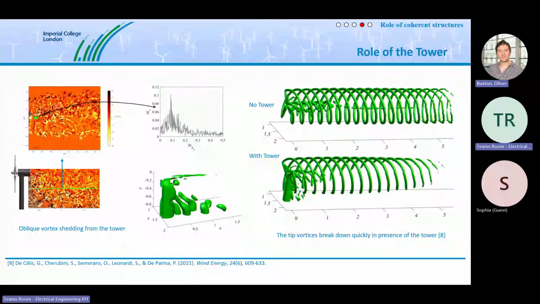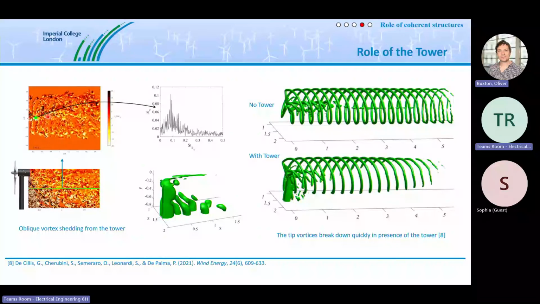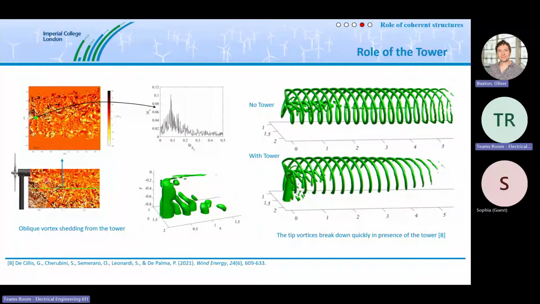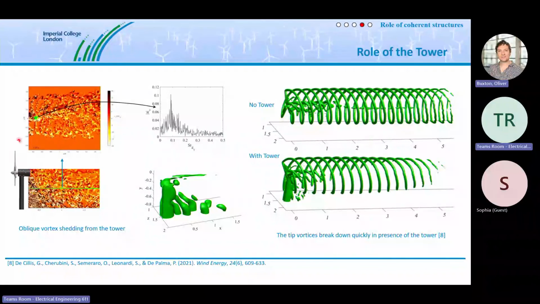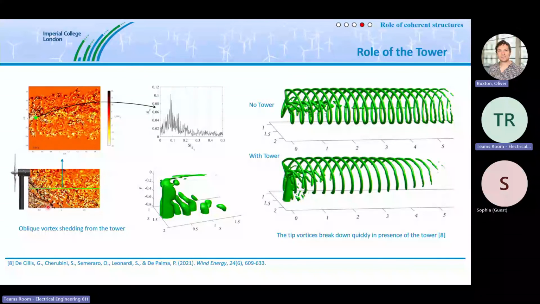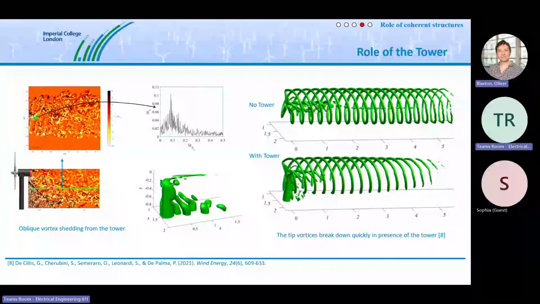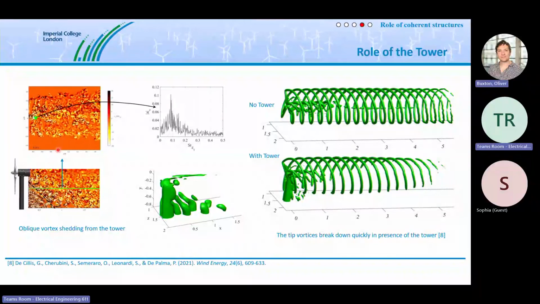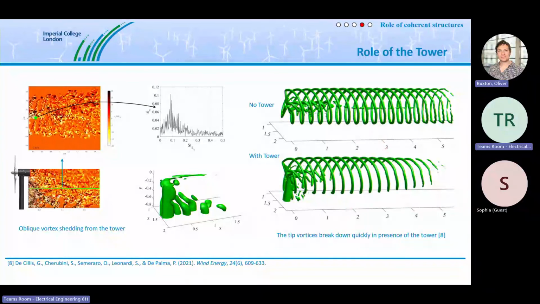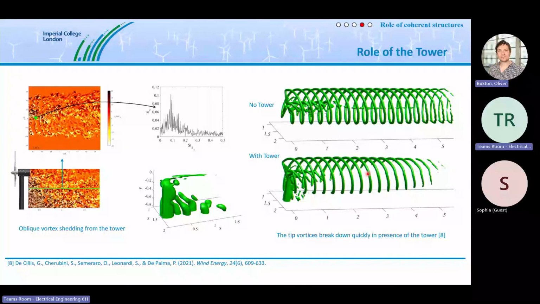We can also see this is essentially the vortex shedding from the tower. We can see that the tower actually has quite a substantial effect on the flow itself because the tower introduces a very large asymmetry. So clearly the underside of the flow here is exposed to the tower, whereas the top side here, there is no exposure to the tower. And this leads to an obliqueness in the near wake, in which we see essentially a motion induced downwards in this sense on the lower half of the turbine and more upwards in the top sense of the turbine, which introduces quite a strong asymmetry. And these are results that come from some numerical simulations where you can see the presence of the tower does really introduce strong asymmetry in the flow. So again, this is complexity we have to deal with in our modelling approach.